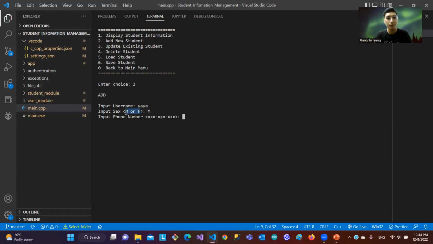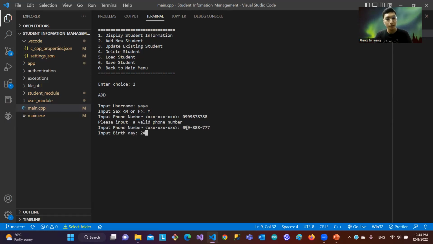Here you see I put in the angle brackets. It means that the user must input something like I show in this pattern. If they don't, it will ask them to input again. Let's say I input the wrong one. Yep, it will ask to input again. And this time, fill in the correct one.